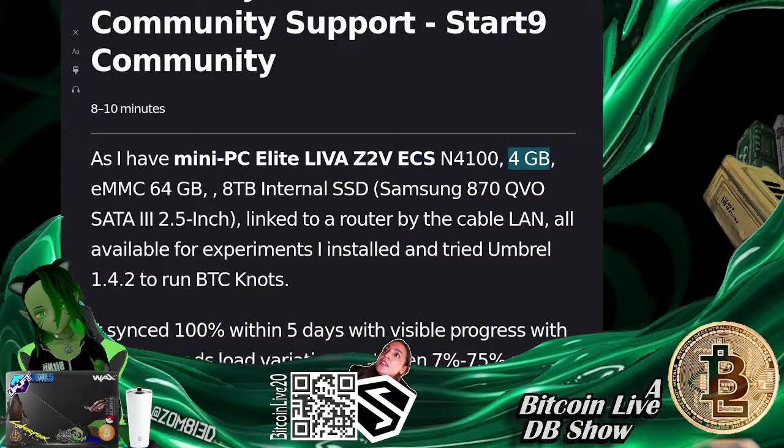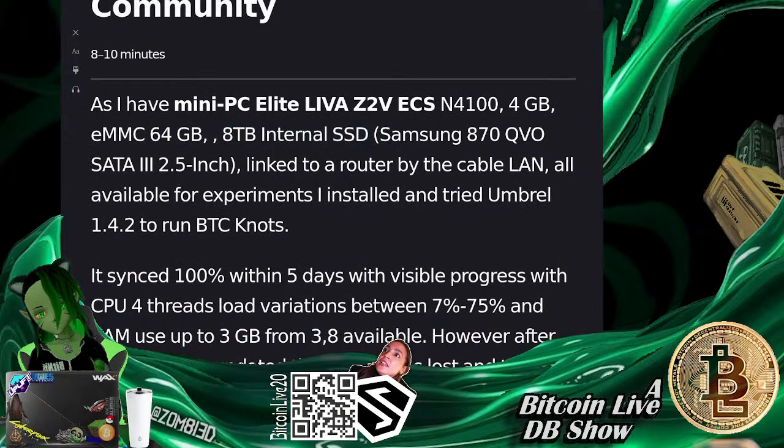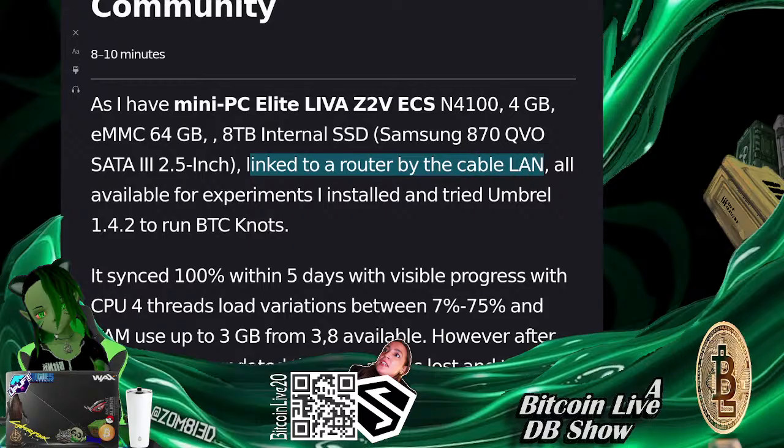It's 4 GB RAM, with a 64 GB and an 8 TB SSD. And you can see there, Samsung, whatever. That matters less. The fact that it's running an 870, you're going to be fine. Linked to a router by LAN cable, which for a lot of people is important.